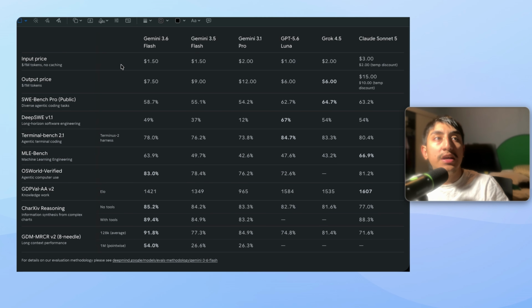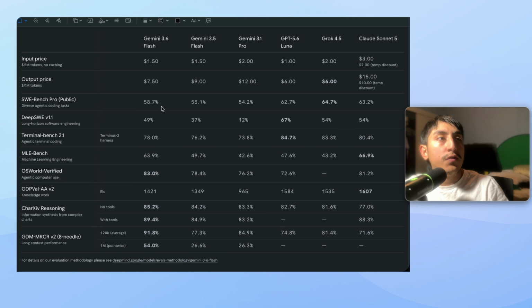Here, we're going to be looking quickly at the Gemini 3.6 column, and you guys can compare it yourselves to the rest of the frontier models. So we're going to be looking at SWE-Bench Pro, which comes in at 58.7, and you can think of this as fixing real bugs and building real features in real code bases. In other words, this is almost like a developer's day-job kind of test. With the higher the percentage, the better.